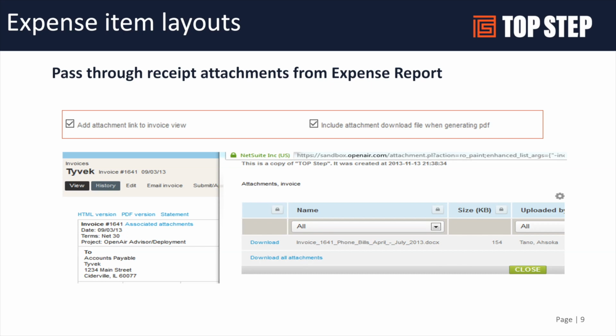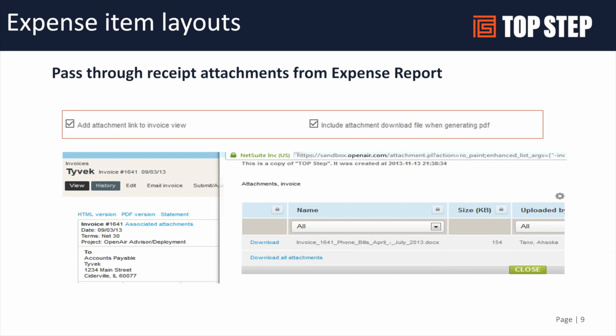A couple of things. One is, when you're creating expense reports in OpenAir and you're uploading those receipts, those physical copies of the receipts, if you're doing it at the receipt level, so in other words, each receipt gets a snapshot or a picture or using a mobile app, when you go and invoice those same receipts after they've been run through billing rules, you can have the invoice layout go out and grab the attachments.